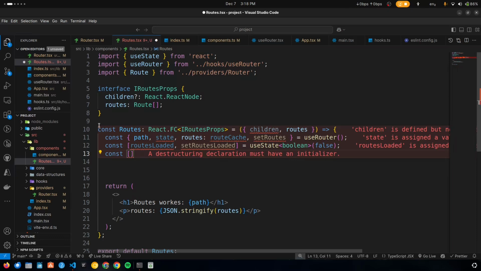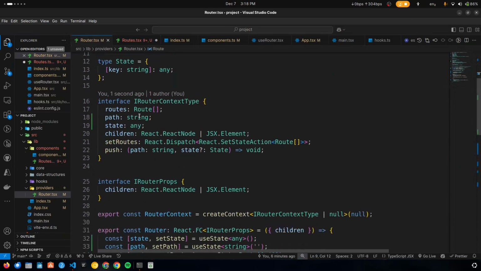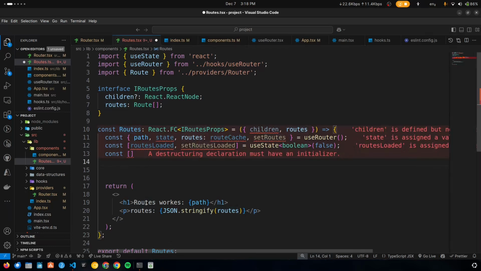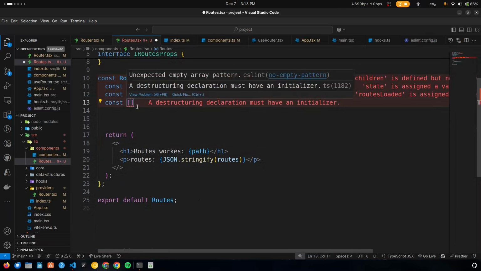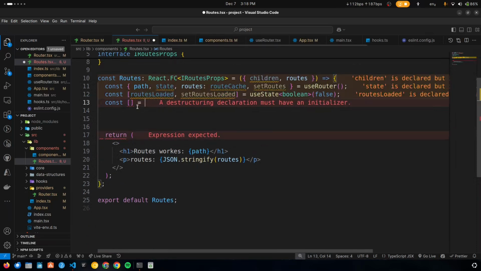Whenever we change the state, this routes component gets created every time, because I am checking if the path is changing or not. If our path is changed, then we process the route again. We are going to handle that in the useEffect, and we will have some problems here, so I will do it step by step.